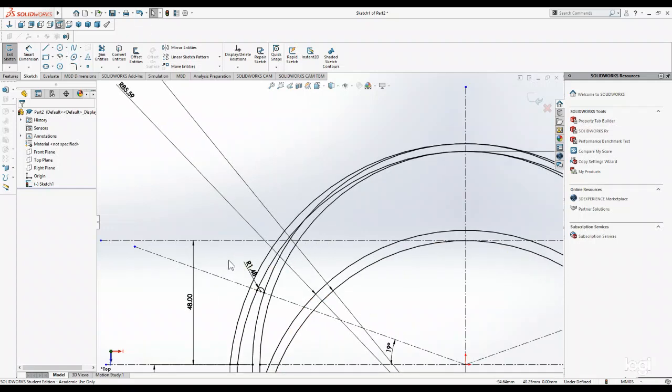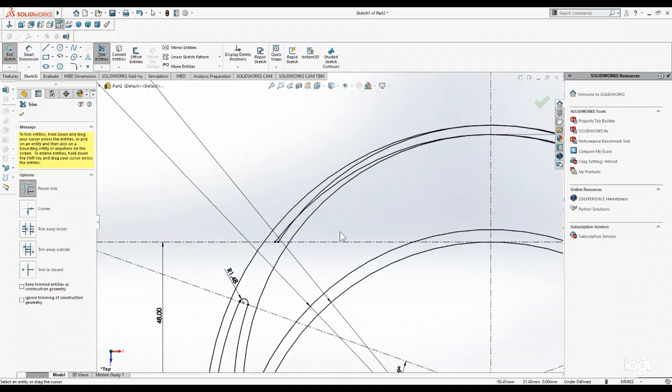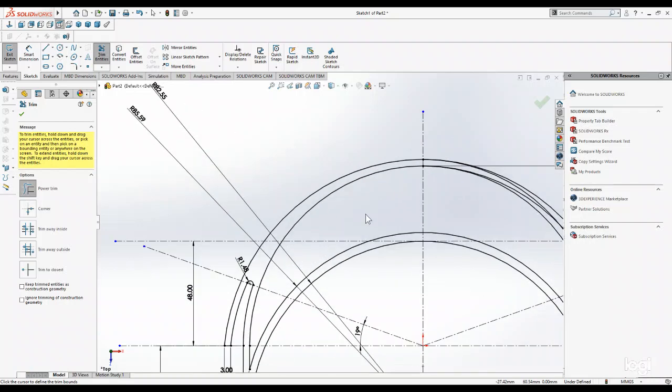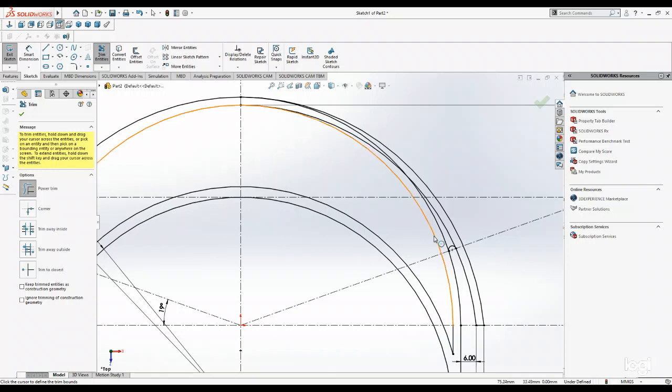All right, let's do this differently. Trim entities. Clean that up. There we go. Looks pretty good. Do the same thing on this side. Just take your time.